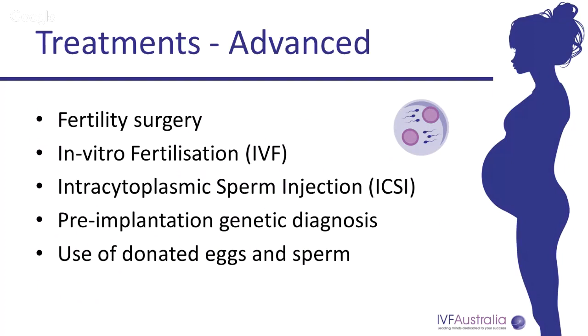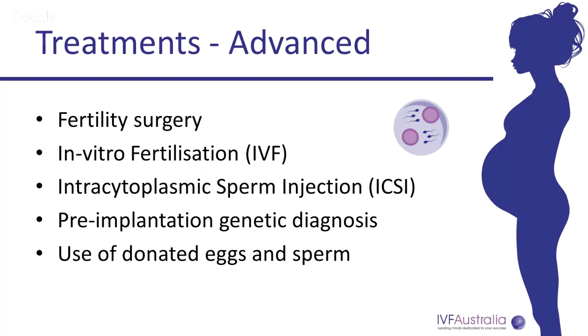Many couples would do this where there are factors related to tubal disease, so the tubes might be blocked, so there's no way that sperm and egg can ever meet within the fallopian tube and fertilise. And so fertilisation takes place outside in our laboratory, and we're very good at doing this at IVF Australia. Now, pregnancy rates are very high.